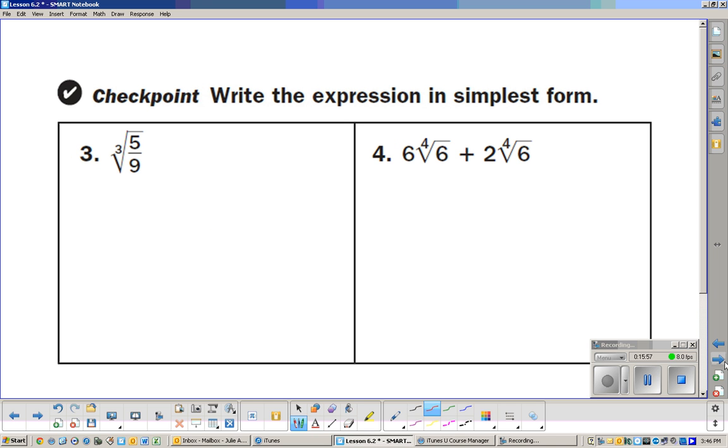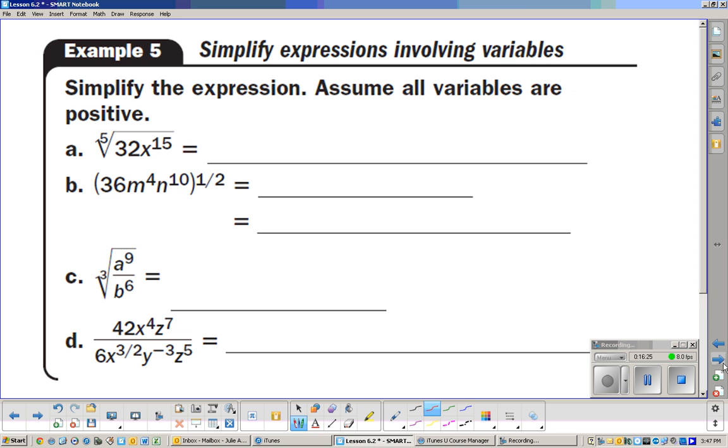All right, number 4. I made it almost too easy. You're supposed to add like terms. You probably don't even have to pause it, because how many total are you going to get? Well, you have 6 here, plus you have 2 there. That makes it 8. But remember, these have to be identical. They are. And if you had 6 of one and 2 of the other, you're going to have 8 total, but they stay the exact same expression. 6 apples plus 2 apples are 8 apples.